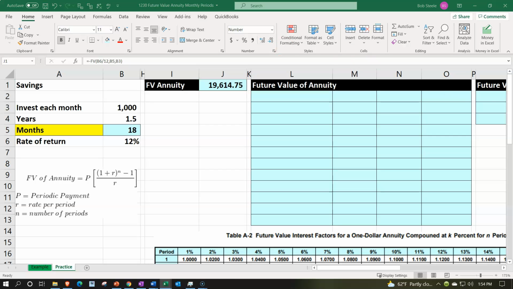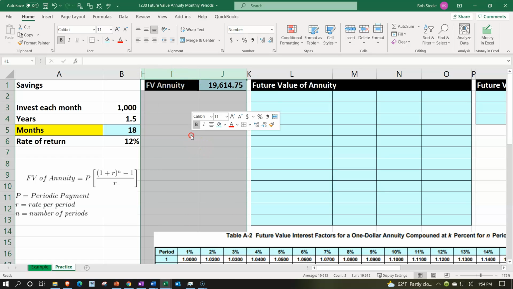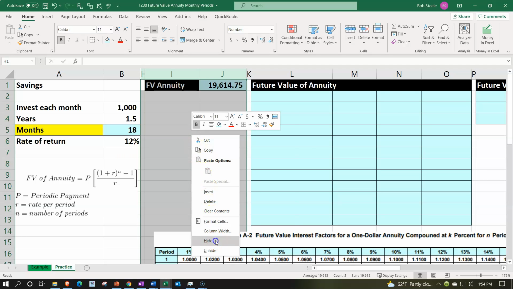Now let's do it the mathematical formula way, and we'll point out the differences that happened here, which will be with the rate and the periods again. So let's put our cursor on column, I think that's H. I can't see it too well because it's hidden. But that skinny column, we're going to go to that one, on over to J. Let go, right-click, and hide those cells.